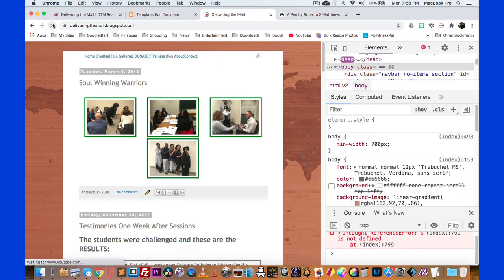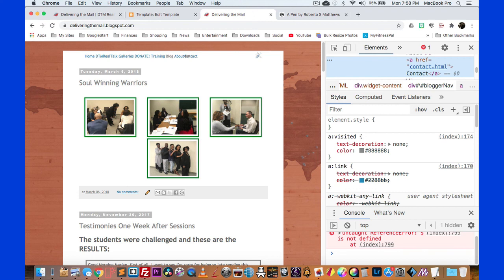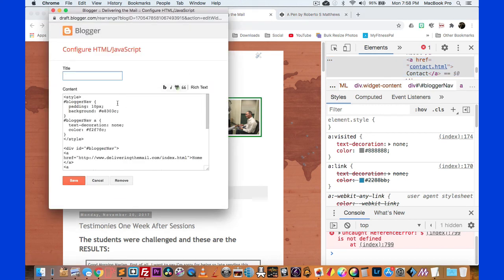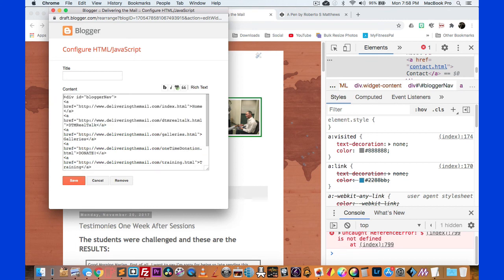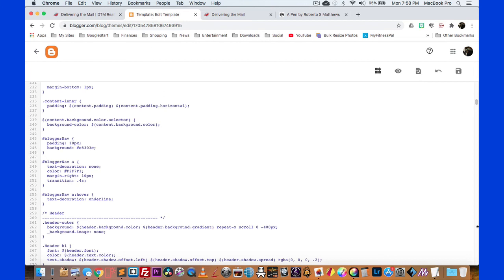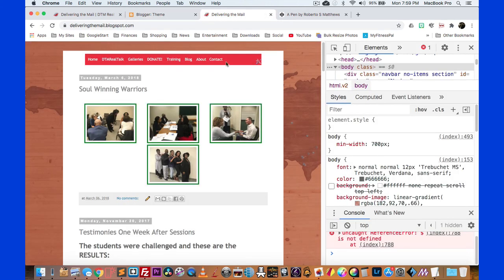And when we refresh, what's the problem here? This didn't save. Oh, I know why it didn't save. It didn't save because I have to make sure that I'm not in this panel here. So we got to get back out of here, and then we save this.